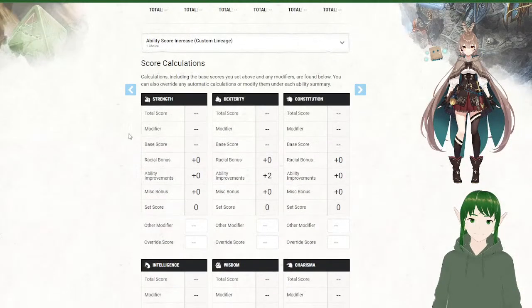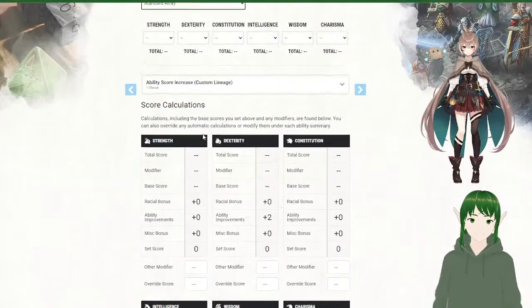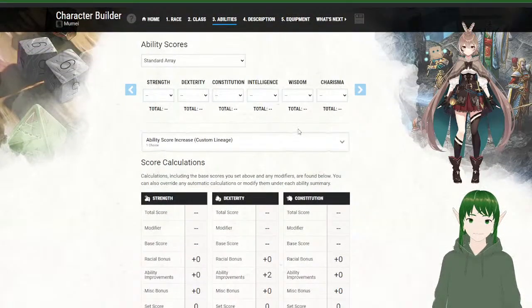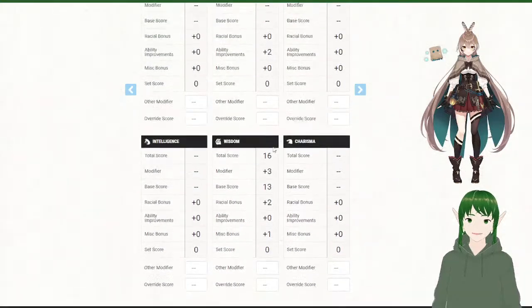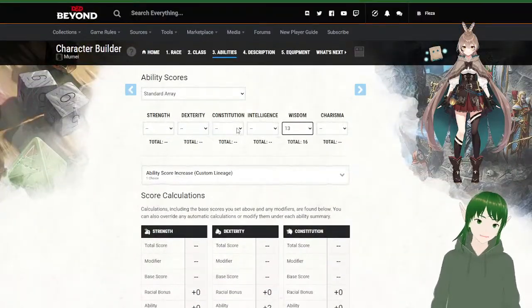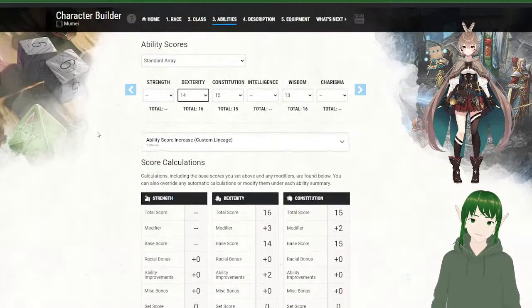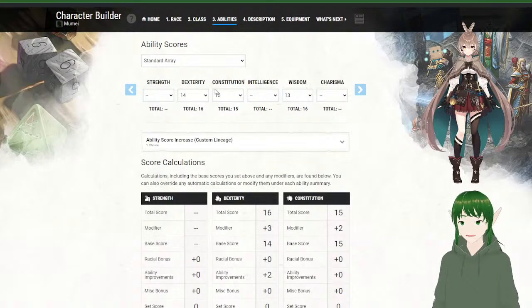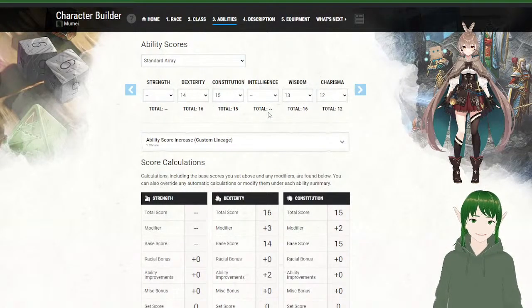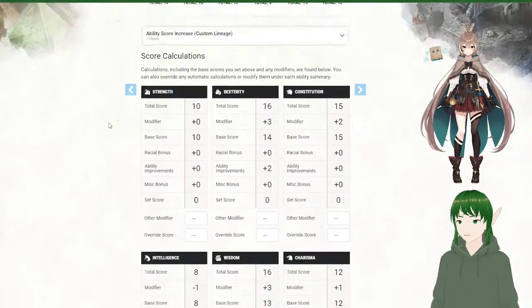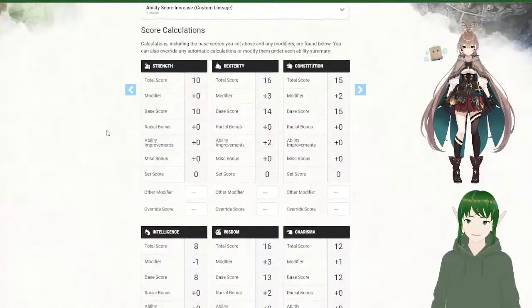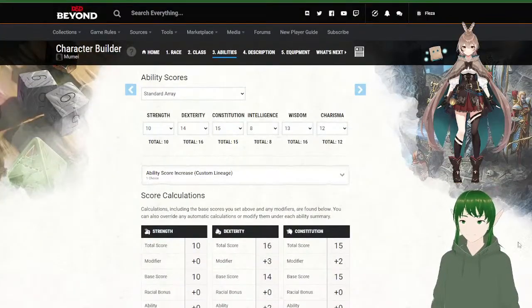Go with a standard. And we're going to give her wisdom the 13, which is going to boost her wisdom up to 16 based off our earlier choice. We're going to put her constitution at 15. We'll put her dex at 14, so she gets the boost to 16 right now. More charismatic. We're gonna give her the slight edge to the strength over the intelligence here. After all, she forgot all the time.